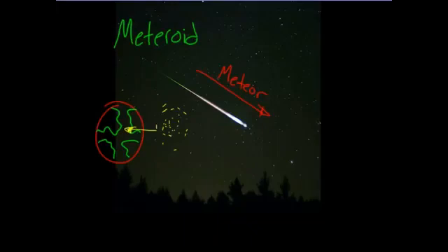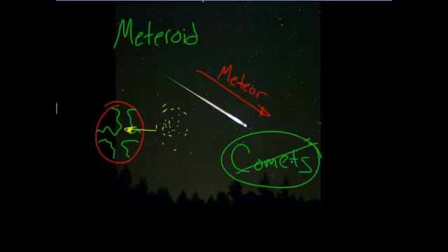Meteoroids are these small objects that interact with our atmosphere. We see them as meteors, and then we see meteor showers as they smash into our atmosphere. Now, we don't want to confuse meteors with their cousins, comets. Whenever we see a meteor, so those are not comets. Whenever we see a meteor, they are moving through our atmosphere very, very fast, and they go, pew, and then they burn up. Sometimes if you get a larger meteoroid, it'll strike the ground, and then it becomes a meteorite, you know, all these words tied together and everything.